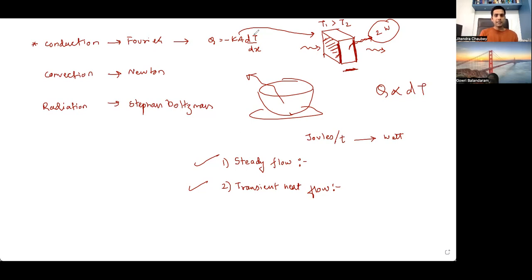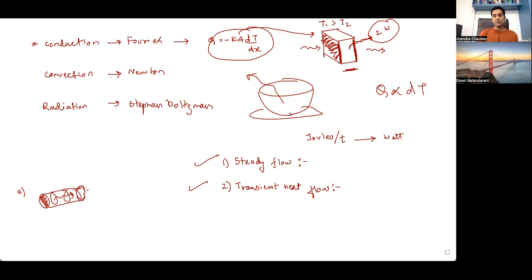This formula is simplified for applications like a slab or a brick which has a uniform cross section, wherein the cross section doesn't change. Like this slab, it has the same cross section at the entry and at the exit. Or you can take a cylinder wherein one end is kept hotter and the other end is kept colder, heat will flow from the hotter end to the colder end. When the heat flows, the cross section will remain the same throughout, right?